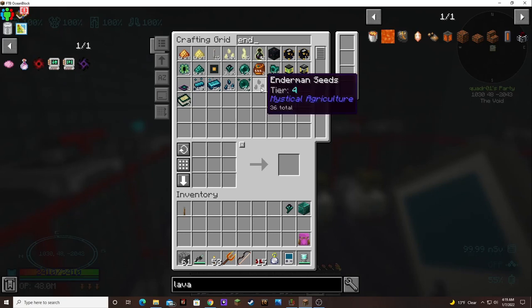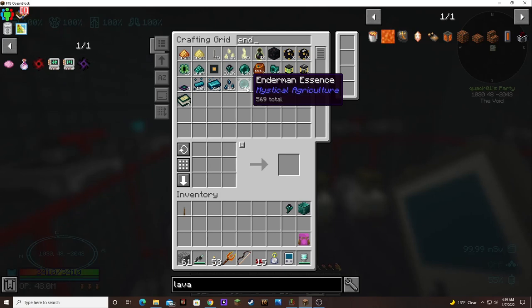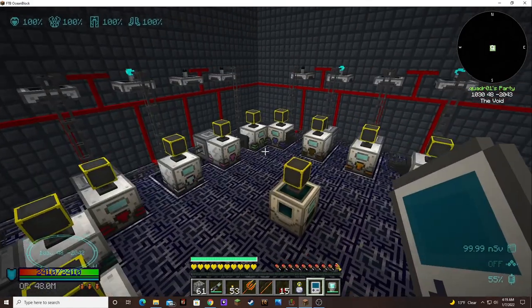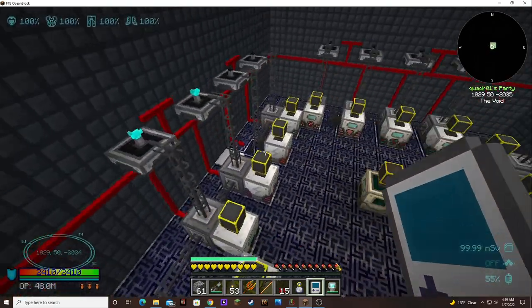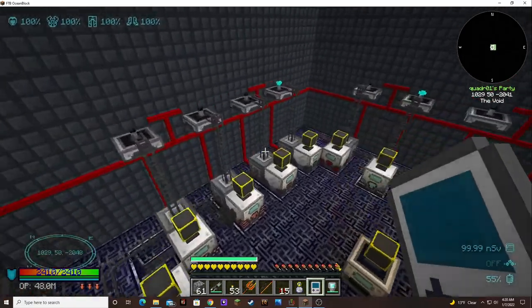Actually, I could probably just do a seed. This would put out straight ender pearls, though. And I don't know that they produce seeds. And I think the straight ender pearls would be preferable to the essence, because then I won't have to teach it to make that. So I think I'll try this one. So I have a little bit of work to do to get these guys running, but this is keeping them off, which is great.